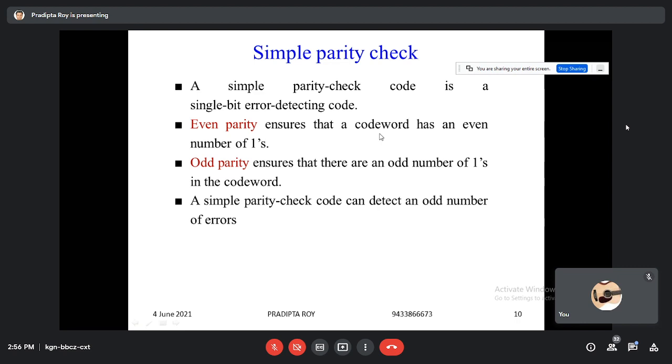That is called a code word. While we transmit the code word, if we follow even parity, then in the code word the total number of ones should be even. But if we follow odd parity, it ensures that there is an odd number of ones in the transmitted bit stream.